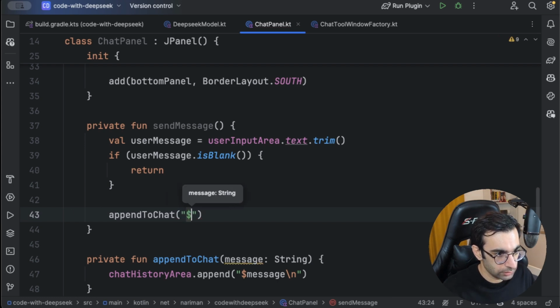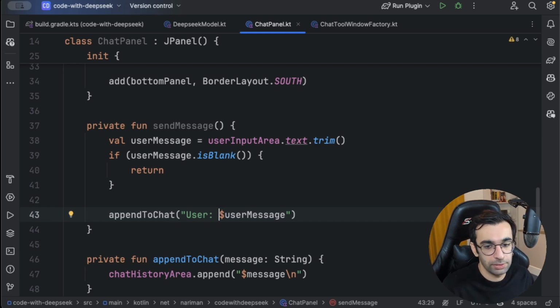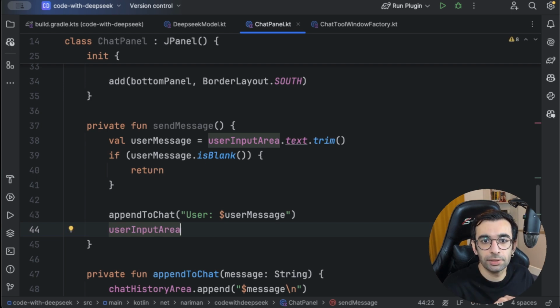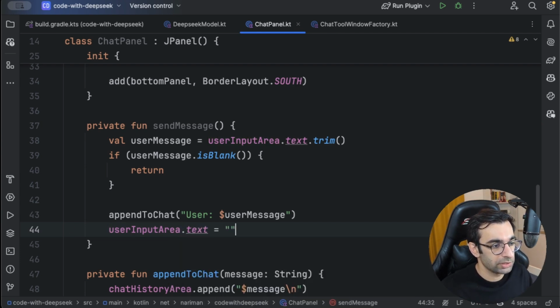So this is user message. To be also able to differentiate between our message and DeepSeek, we can do something like this. So we are appending user said this message, DeepSeek said this message. And we need to also clear the text area. So when user hits the button, the text inside the input should be cleared. So I'm going to say text equal empty string.